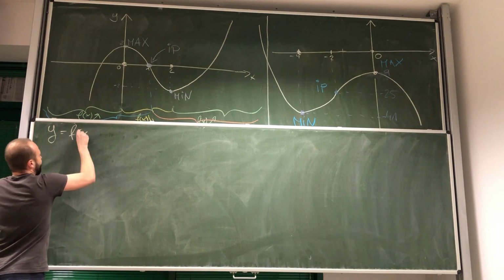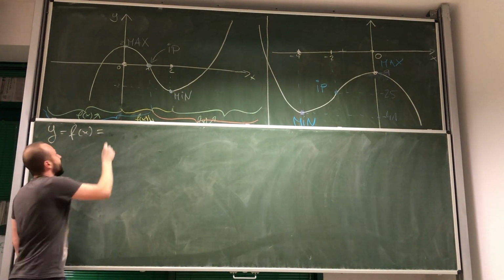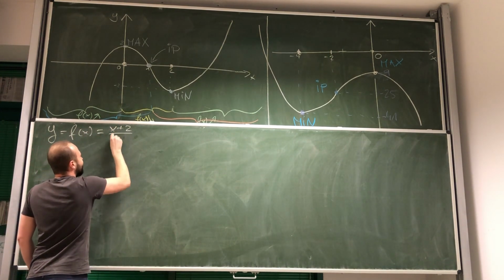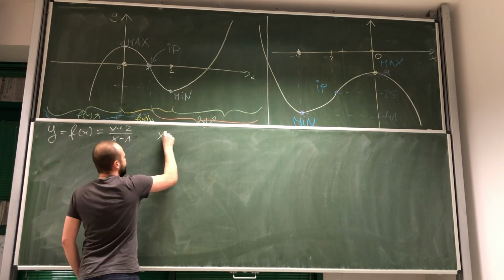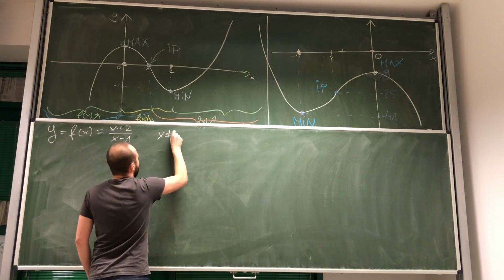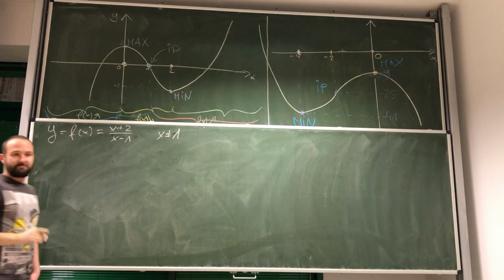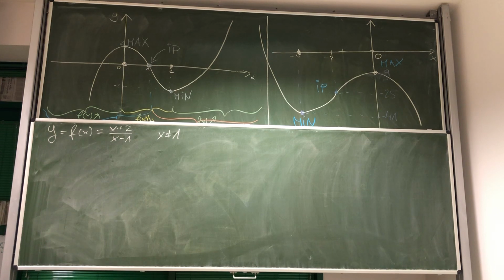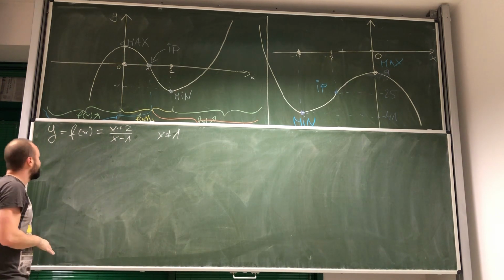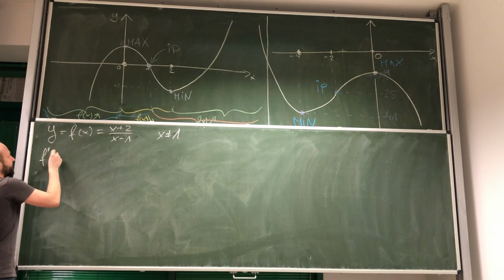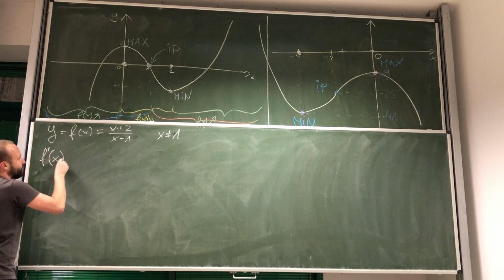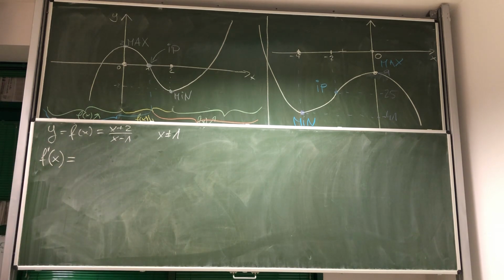Okay. So our function is x plus 2 over x minus 1. Right away we should notice that in this case x must be different than 1. Which is of course important. We cannot calculate anything at this point. Okay, so first thing we do, we need to calculate first derivative. Okay, what do we need to use here? Of course we need to use quotient rule.